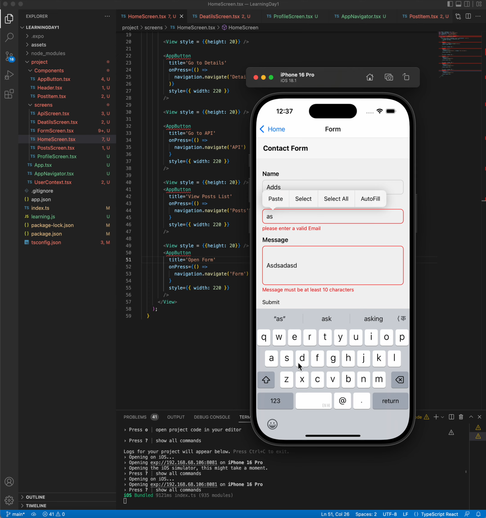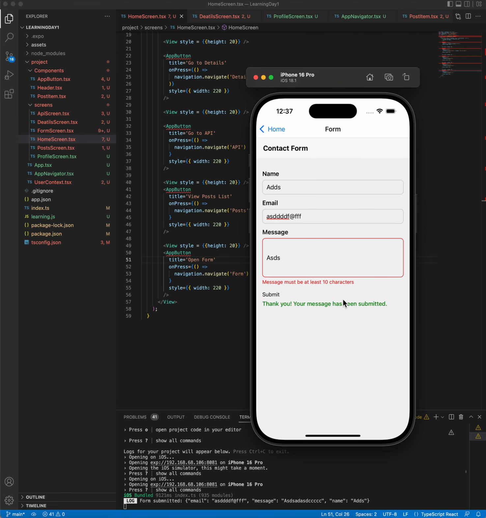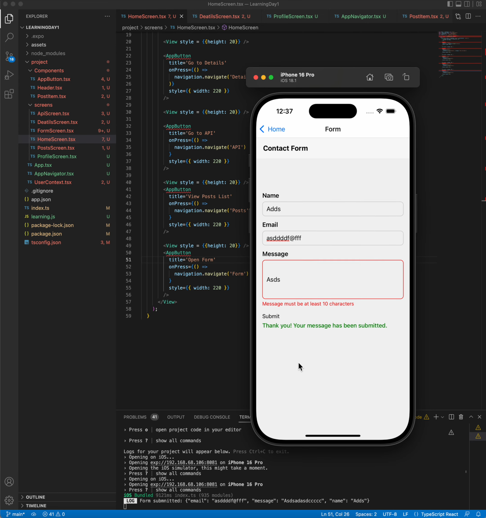Let's use the internal keyboard. Okay, now let's write this. It is coming as this one. Okay, that is complete now.